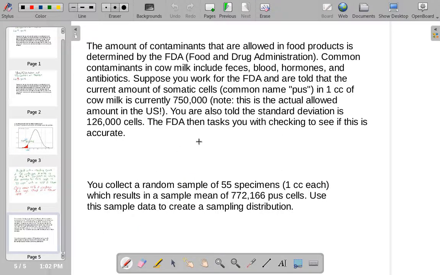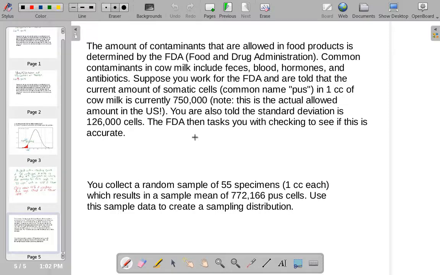Next question. Now this one relates to the central limit theorem. Central limit theorem is a bit different. Central limit theorem is related to sampling distributions. So if you're not quite sure what a sampling distribution is, I have a couple of videos on that. Please look them up in my playlist.